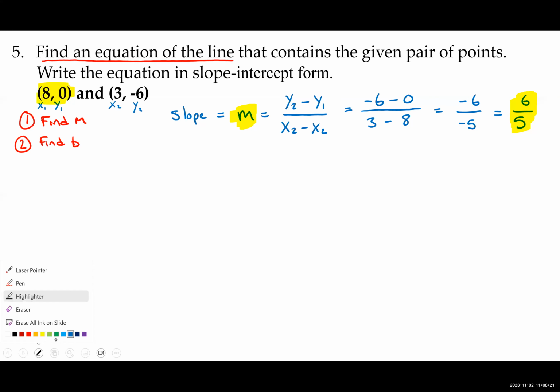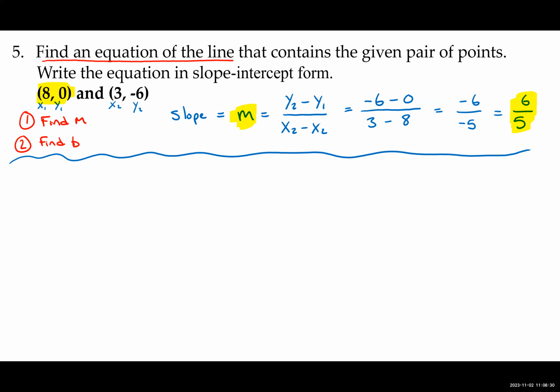So let's do exactly what we did in the last problem. Exactly what we did. Right, so now, this is exactly like number 4. We have a point. And we have a slope. And we need to find the equation of the line. I chose the point 8,0 because I think zeros are easier to work with because 0 times anything is 0, 0 plus anything is 0. We could have used the 3 and the -6. We just had to pick one point.